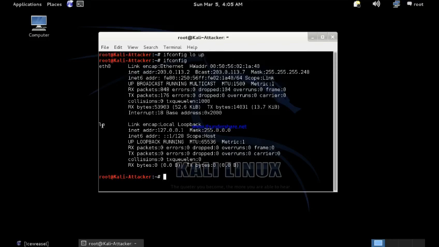So you see the LO or loopback is now running. So now I'll go to the folder where I have the tool W3af.